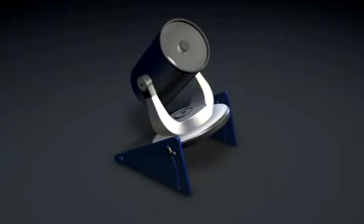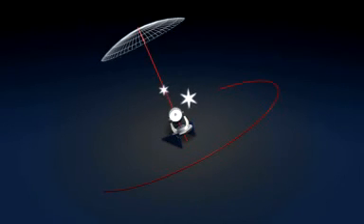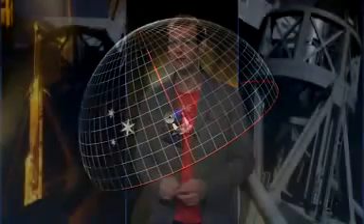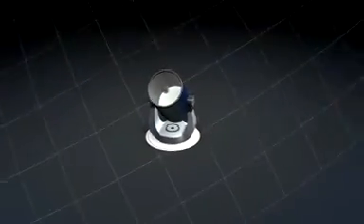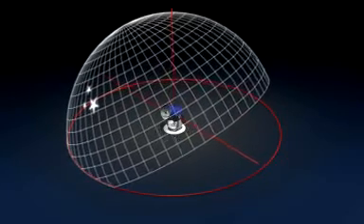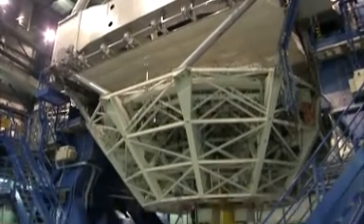For one thing, their mounts are much smaller. The old-style mount is an equatorial one, where one of the axes is always mounted parallel to the Earth's rotation axis. In order to keep track of the sky's motion, the telescope simply has to rotate around this axis at the same speed with which the Earth rotates — easy, but space-hungry. The modern-day altitude azimuth mounts are much more compact. With a mount like that, the telescope is pointed much like a cannon: one simply chooses the bearing, chooses the altitude, and off you go. The problem is to keep track of the sky's motion — the telescope pretty much has to rotate around both axes and at varying speeds. Essentially, this only became possible once telescopes were computer-controlled.